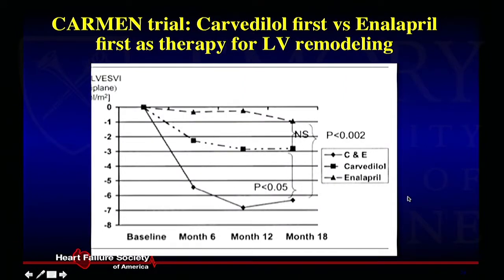And then one more before I move away from beta blockers. There are a couple of trials. One is called CARMEN, which is Carvedilol based, and the other one is CIBIS-3, which is bisoprolol based. So every once in a while, we have patients who have relative hypotension, with systolic pressures of 100, and they just had a myocardial infarction, or maybe there are other reasons why their blood pressure is on the low side. So if you were to pick an agent, a beta blocker or an ACE inhibitor, which one would you start with first? And this is exactly what these two trials have addressed.